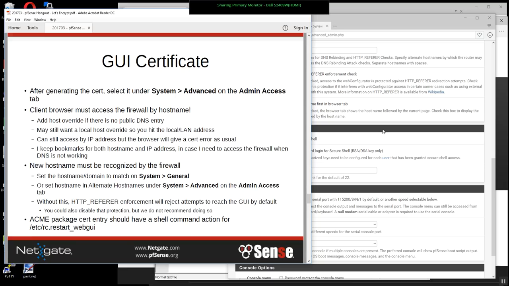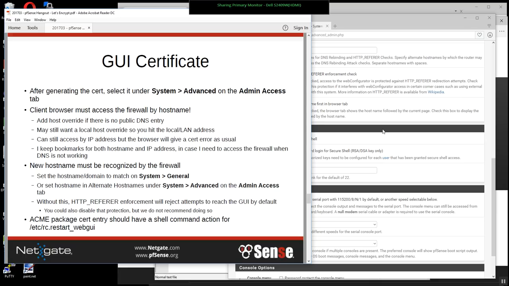Even if it's in public DNS, you might want an override so you hit the local or LAN address instead of the public address. That's all up to you though. You could still access it by IP address, but that negates the purpose of actually getting a certificate because it will warn you because it doesn't match. When you access by IP address, it doesn't match the host name, and so that won't work right. So what I like to do is I keep a bookmark for both the host name and the IP address version. I use the host name ones 99.9% of the time, but if something is broken in my DNS, I want the IP address link, so I do both. So I usually have both just to be on the safe side.